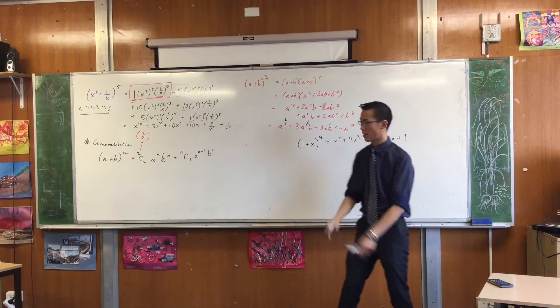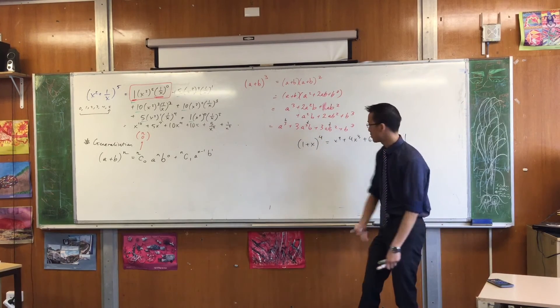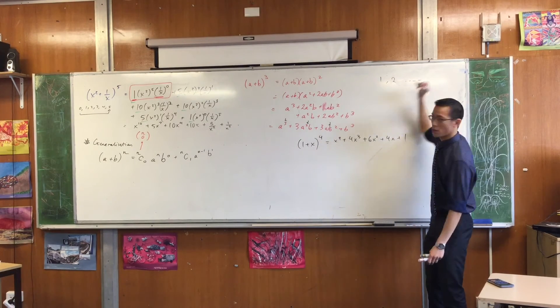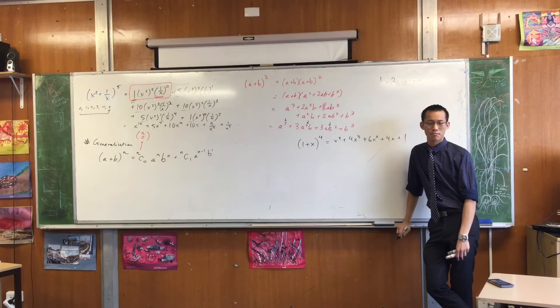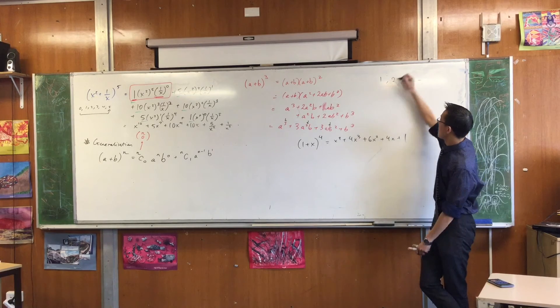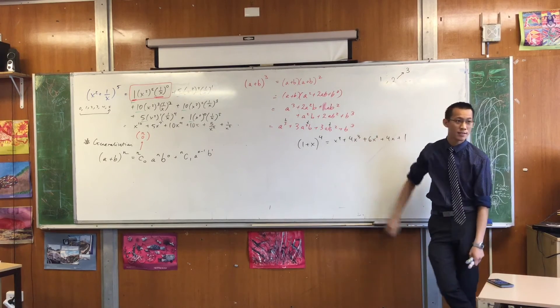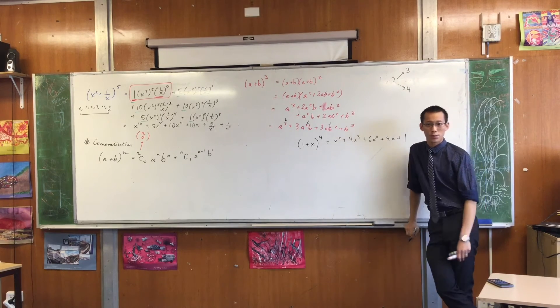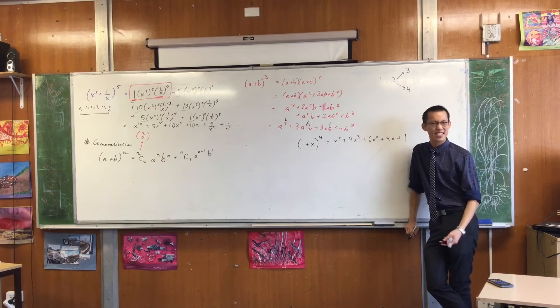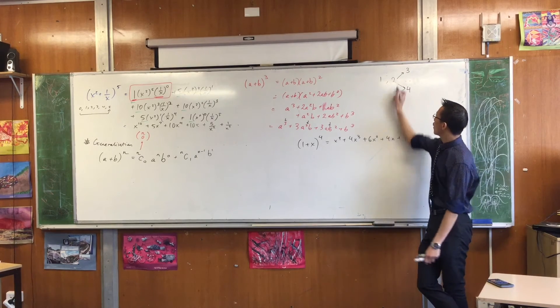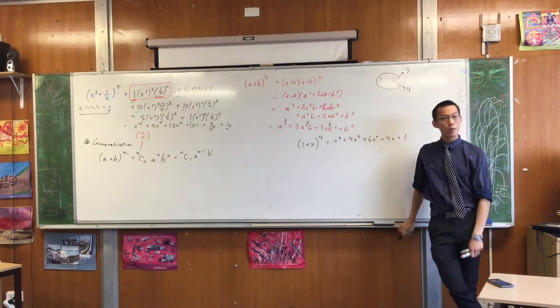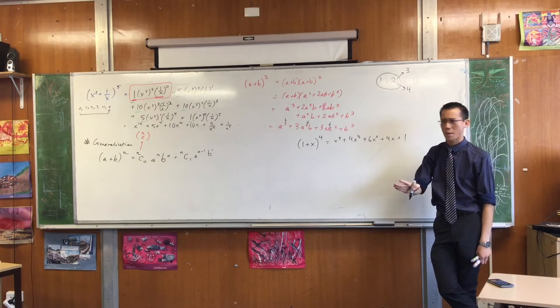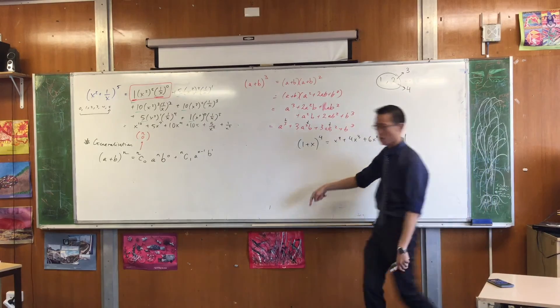Now, to establish a pattern, it's usually customary to say we need three terms. The reason why is because if I say to you 1, 2, dot dot dot, you don't really know what the next term is. It could either be 3, which would make sense. So it's 1, 2, 3, 4, 5. Or it could be 4. What would the next term be if it was 4? Then 8. Then 16. Then 2. Etc. So only two terms. And this will become very important when we learn a topic called series and sequences. Only two terms. Not enough to set up a pattern. You need a third one. So let's just put on the next term.